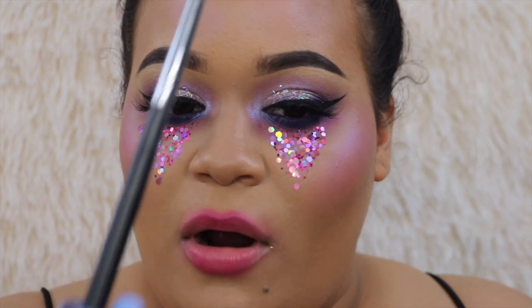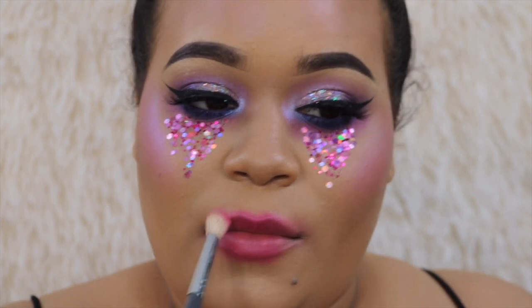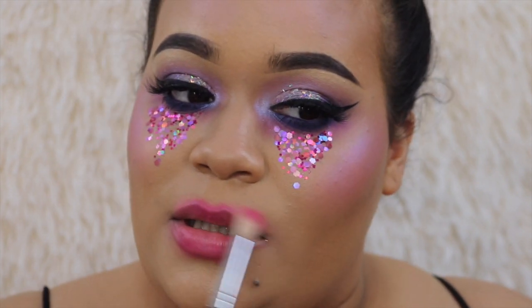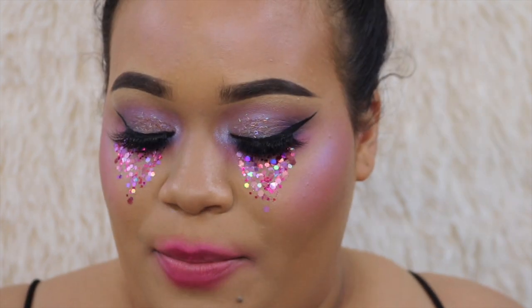And I'm holding the brush very far back, so I have the most control. And as you can see, the blend is becoming really nice. You see, it's not too perfect, but it's getting in all the areas that I need it in. I'm taking the light purple.